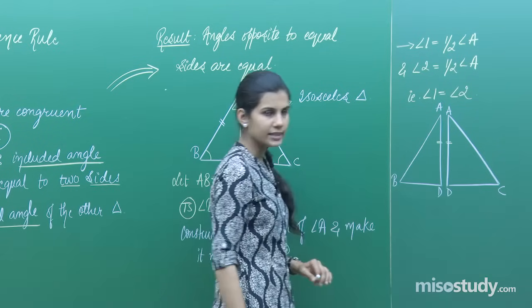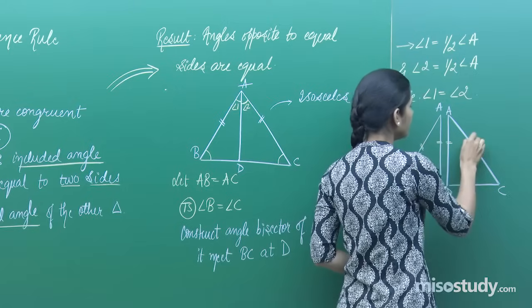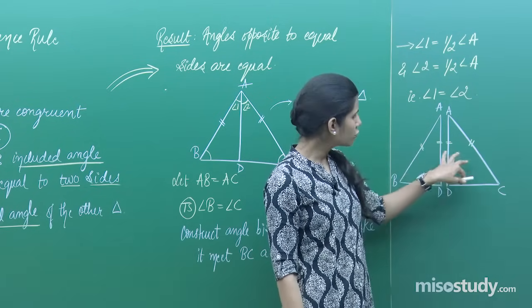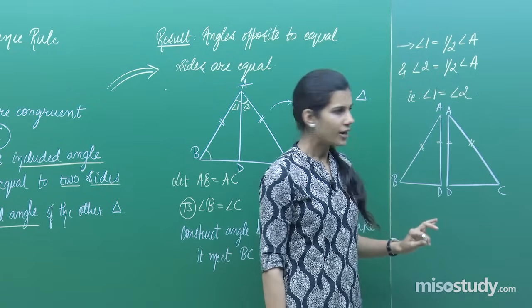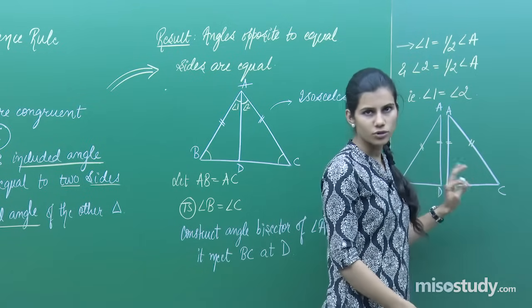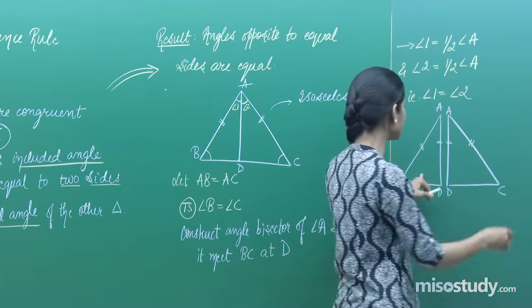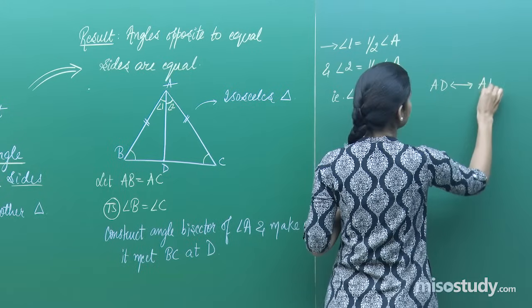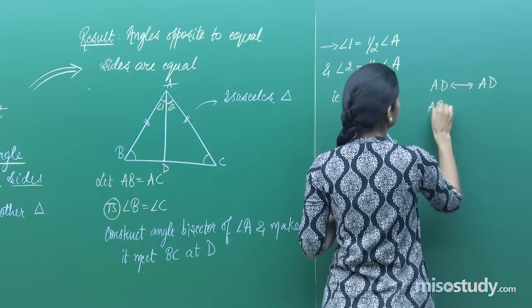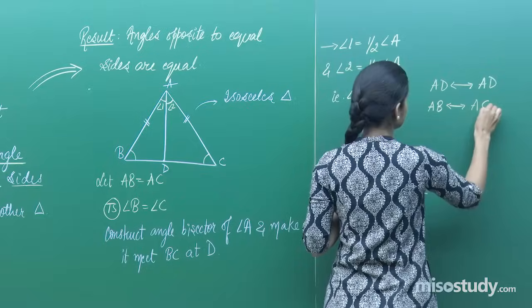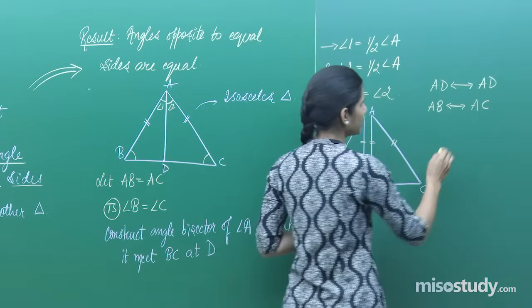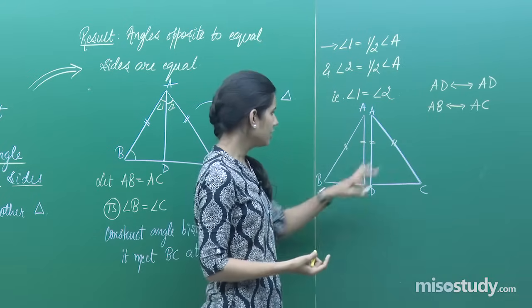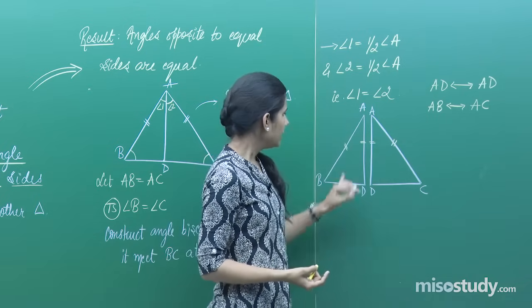So AB is equal to AC. So also AB is equal to AC, that is given to me. So two sides of this triangle are equal to two sides of this triangle. And I have understood the corresponding sides also. This gives me some correspondence between sides. I know that AD side is corresponding to AD side, AB side is corresponding to AC side. Among the two triangles, the correspondence between sides we are also simultaneously developing from these equalities.